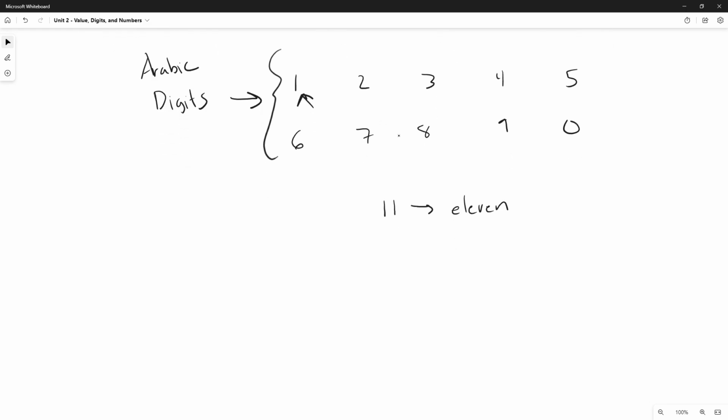Similarly, we can take this number, which is 1,000, however you want to say it, and it's 4 digits. So there's a bunch of these zeros here, and a bunch of these ones here. And together, we give it a value, and it's known as the number 1,000. So hopefully that makes sense.